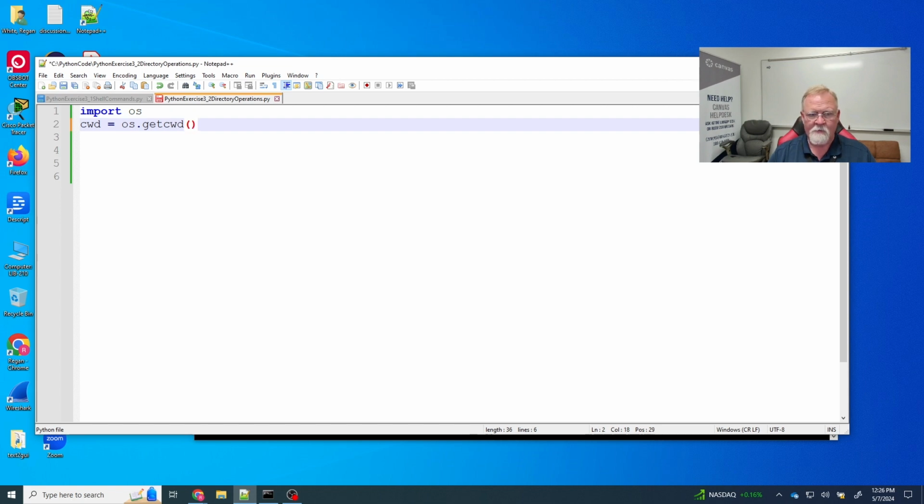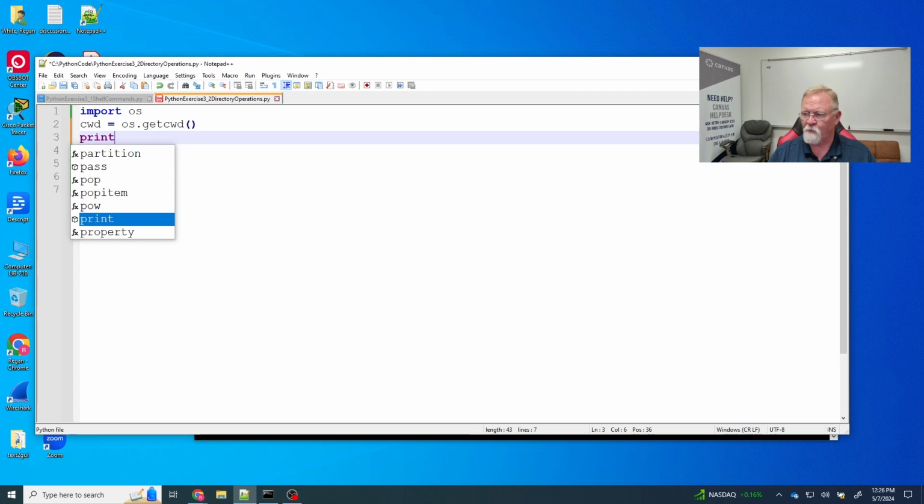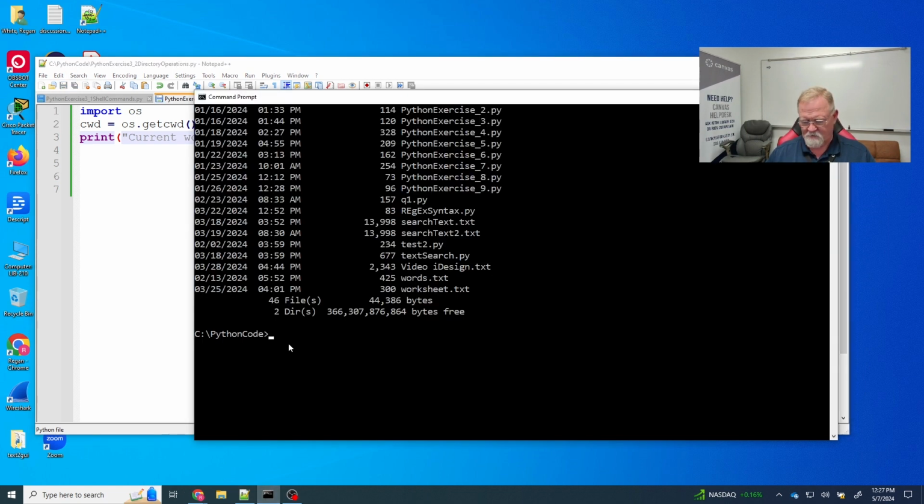We're just going to call that method with no parameters, and then we're going to print what the current working directory is, sending it CWD as a variable. Now if we run this, instead of getting the directory with all the contents, we're just going to get the path. And sure enough, current working directory is C:\Python code, and that's where we are right now.